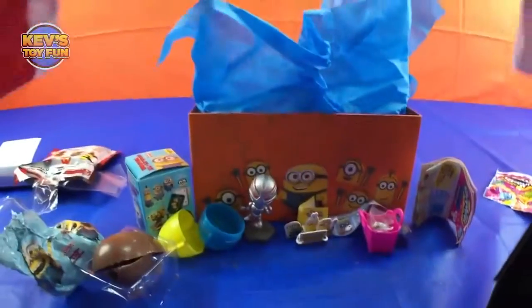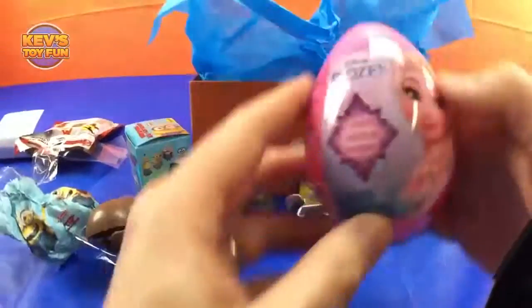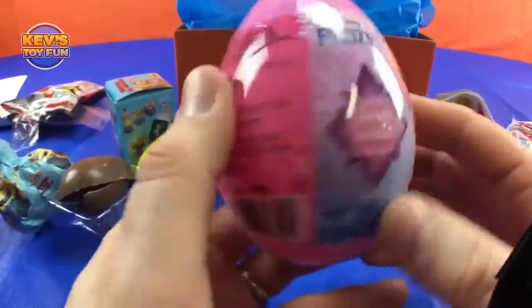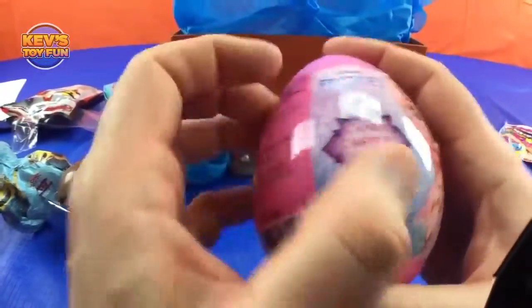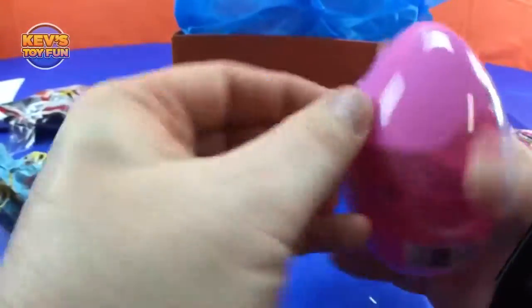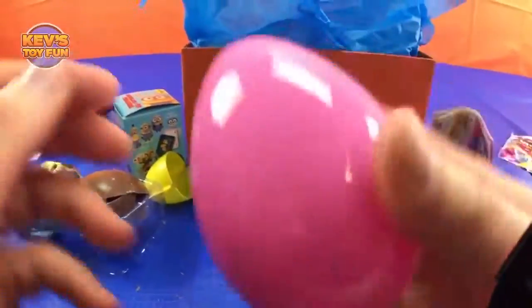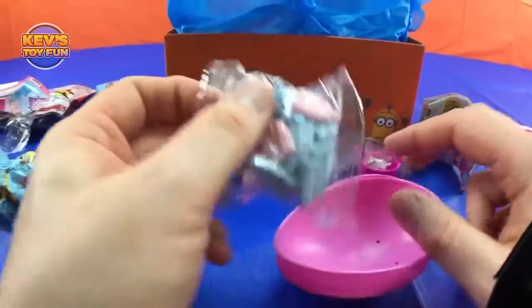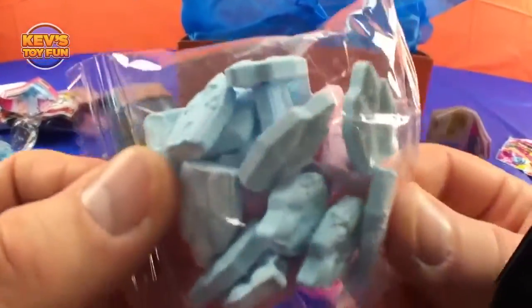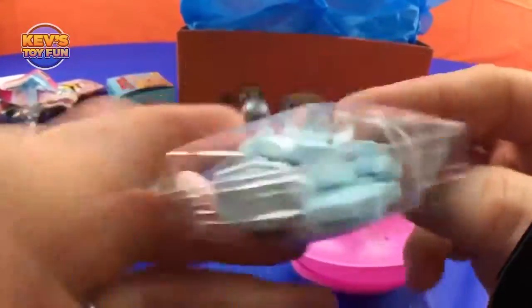Okay, cool. Sweet. Okay, what else is in the box? Let's see. Oh, we got a Frozen Candy Castles Surprise Egg. Look at that, huh? Very cool. Okay, let's see what's inside this one. Elsa and Anna action. Okay. And we got, oh, look at that! There's candy castles. Mmm, they smell good. Very cool.